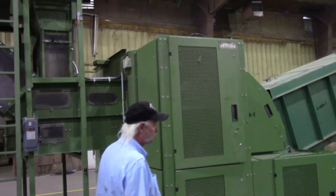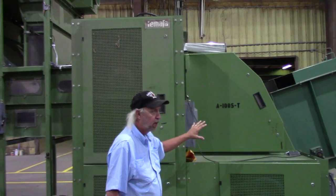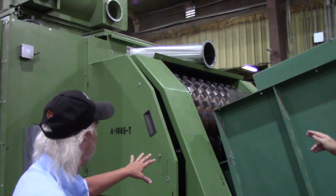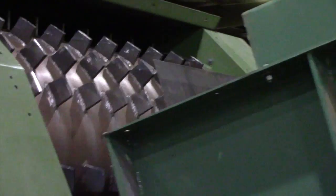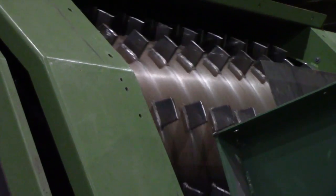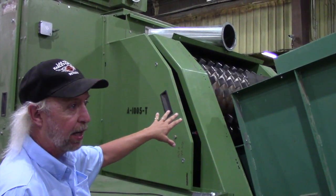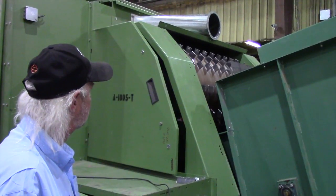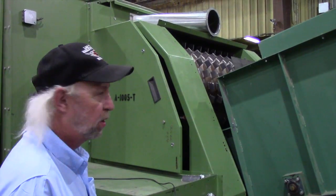And what do these structural breakers do? This is where the fiber is actually removed from the stock of the plant. We can get a video of these teeth that rotate. One of the things you did with these structural breakers is that the teeth were curved and you had to make them square. Each and every tooth had to be welded and then machined back down to size to give it the 90-degree angle required to provide the efficiency that we need. And how big is each of those teeth? They're probably three inches by three-eighths of an inch wide by two and a half inches long.